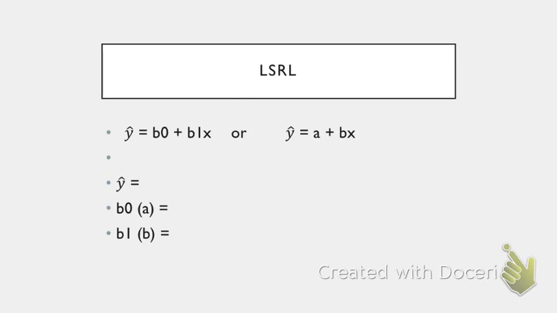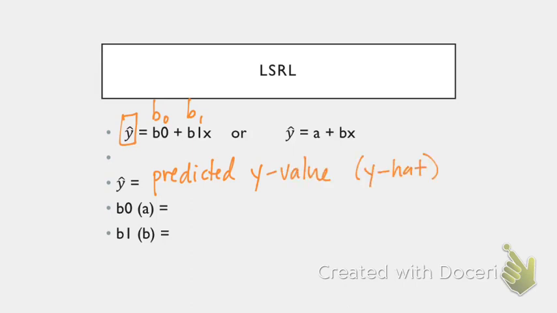I gave you both of them, and this is the way that you'll see both of them. So it's really like a subscript 0 and a subscript 1, but when I copied it over, it didn't really work. It did it for y'all. Okay, perfect. Good. So when I have this y with a hat on it, that is my predicted y value, and I literally call that y hat. My b with a subscript of 0 or a, you might see it written in the calculator. It has a and b, but sometimes on tests and I think on your formula chart it's b sub 0 and b sub 1. So I have both of them. But that is your y-intercept.